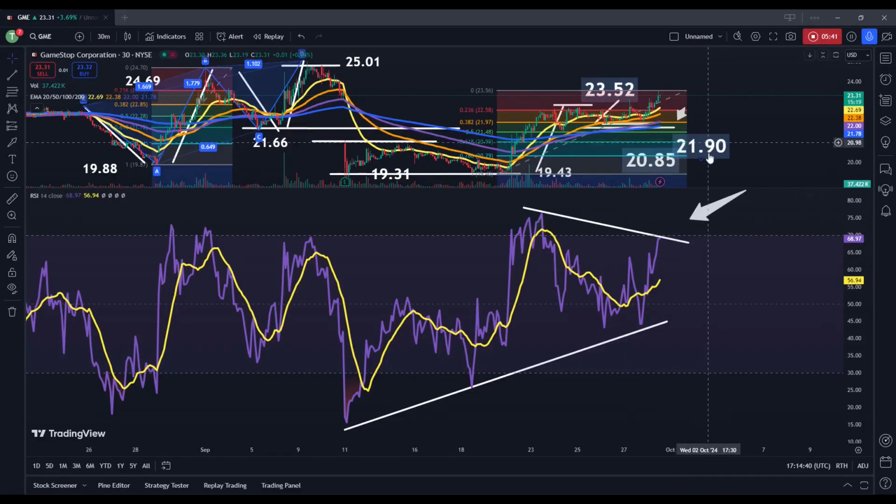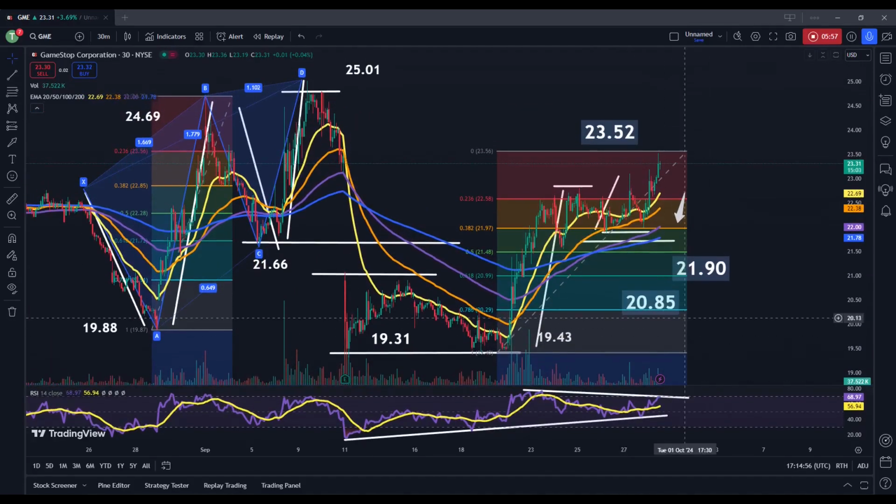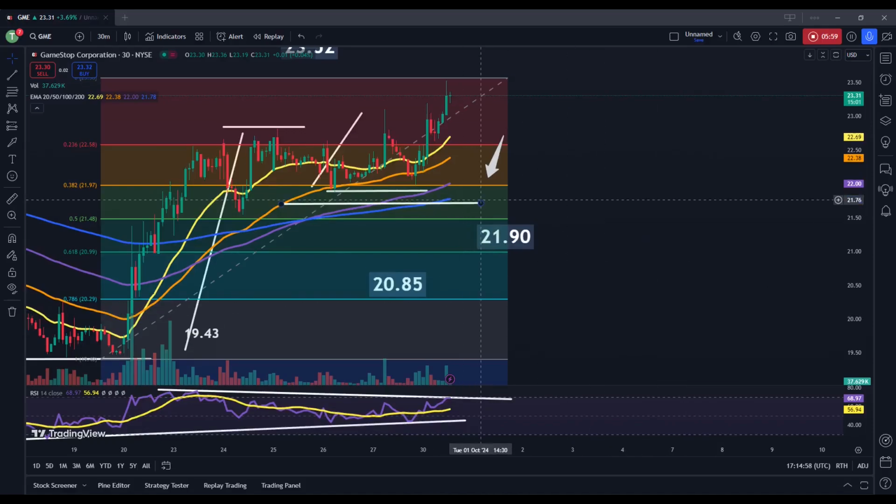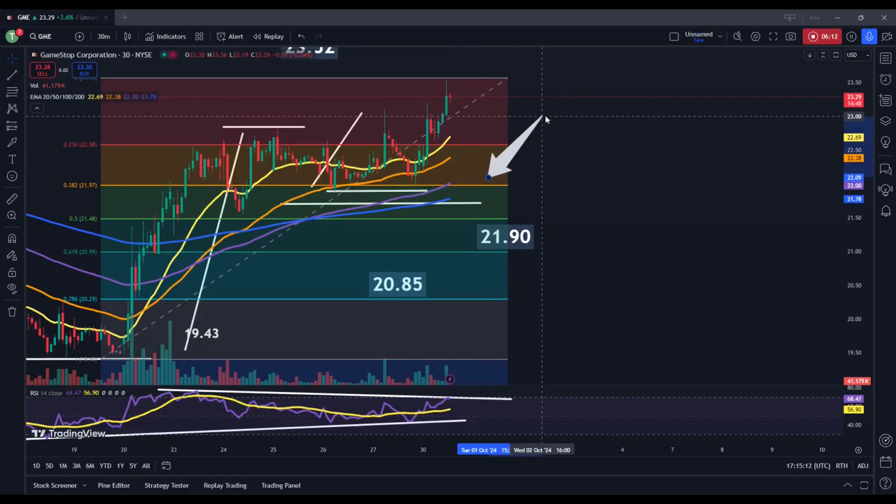To the downside, as I said, you really would need to see a break below roughly, it's sort of a region of support zones that's starting to develop here. Really wouldn't consider it to be one level. You're looking at that $23 area as the first zone, as the beginning of that price support zone. But then this really extends all the way down to roughly 21.75 or so. There are a few different signals here that do suggest share prices could be forming a base here. So, this is really the question going forward.